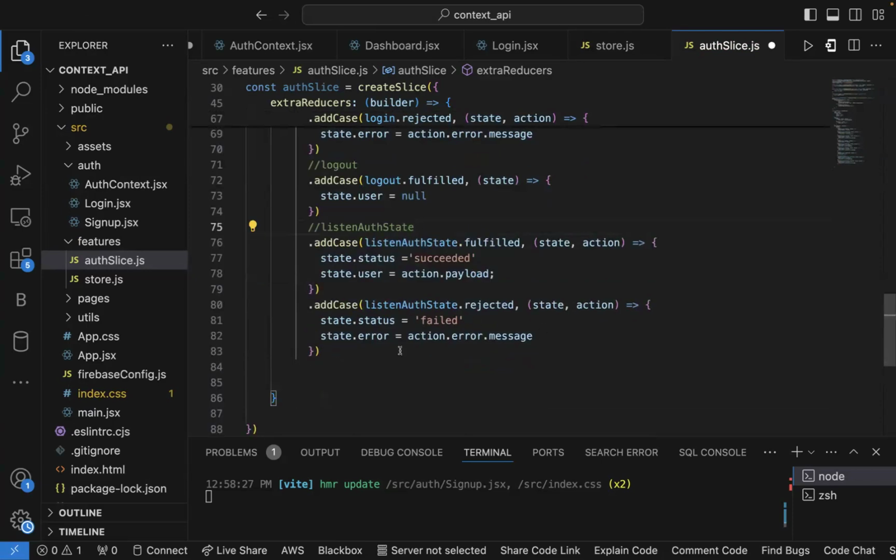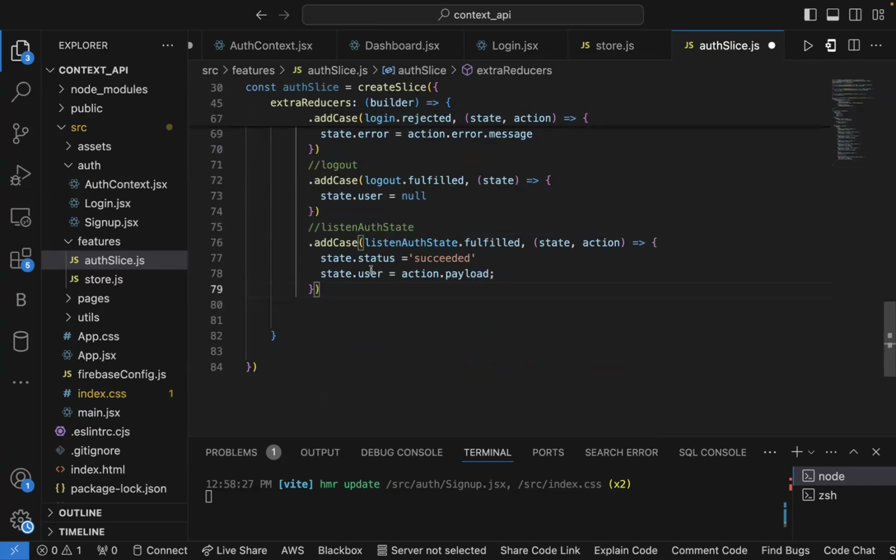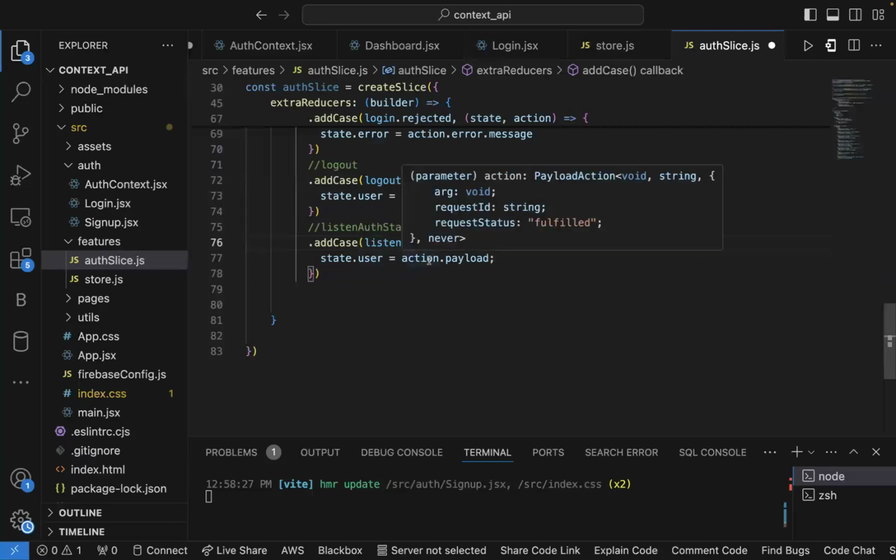So I'll remove this and rejected. So for fulfilled, all we are doing is action.payload. I don't even need to check success. All right, we're good. We're now good to go.